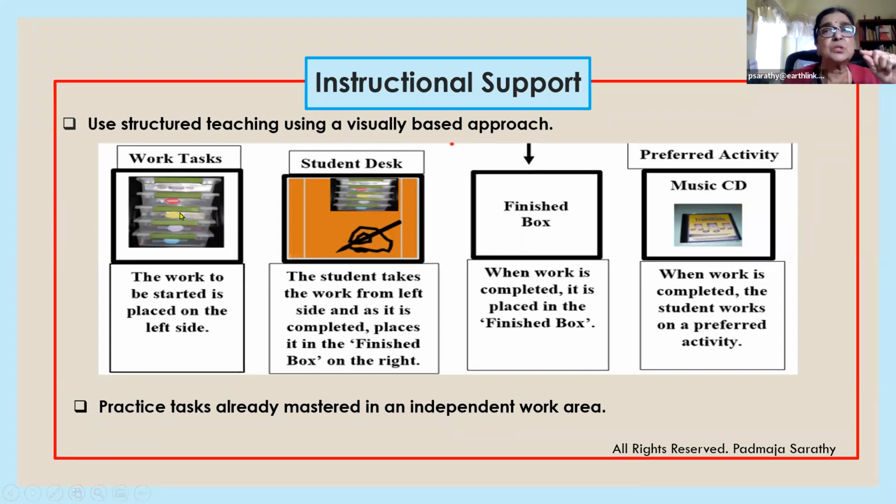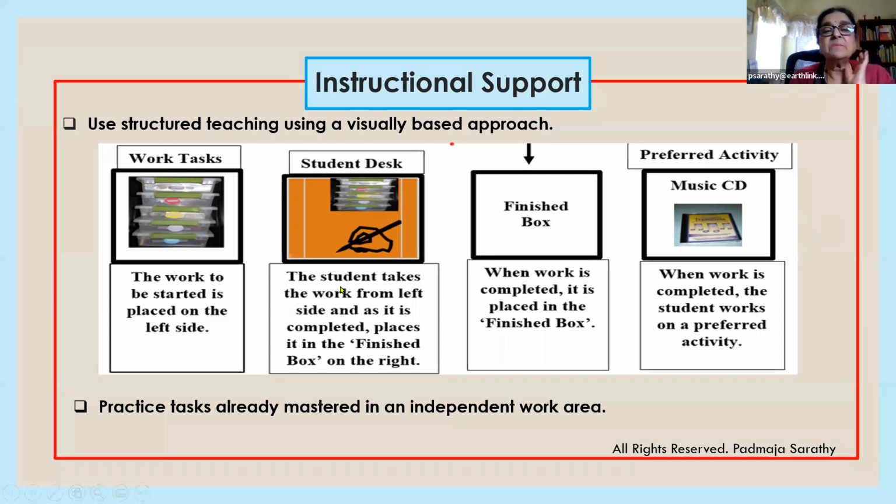Or if the student is doing some kind of writing activity, in other words, he is matching a picture with a certain text and the sentences, and he completes the sentences. These are all put inside these boxes, and the student completes each one. As she completes it, she moves it to the finished box section.